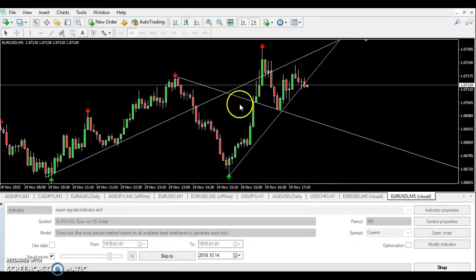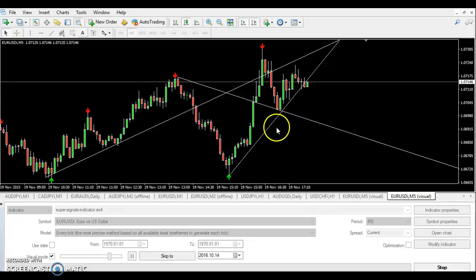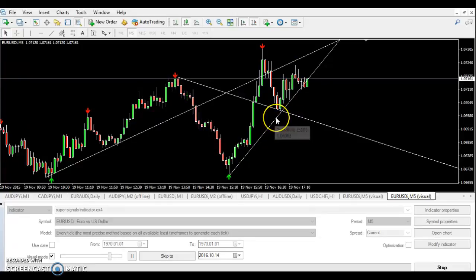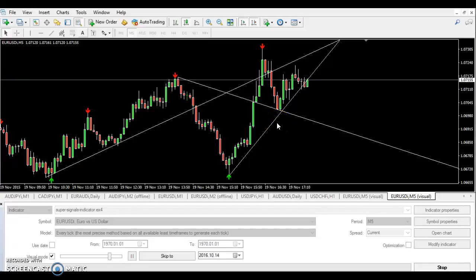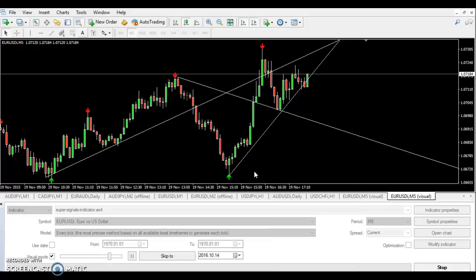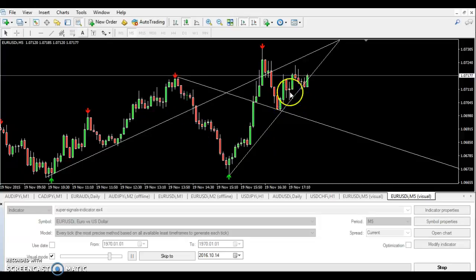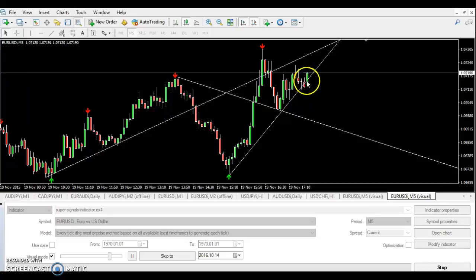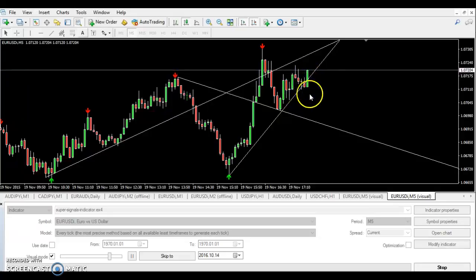It made a little A unknowingly. Okay, still respecting our trend line. It did not start to go down yet. It respected our trend line.